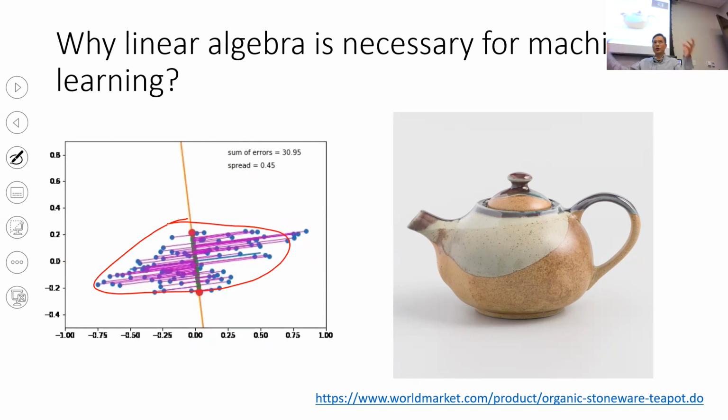When you have a group of data points, you want to know the relationship between individual data points, or you want to have a global view of your cloud of data points. And how can you do that? One way is to look at the data from a different angle. I look at an object from this angle, from that angle, and at the end I will have a comprehensive imagination of the data cloud and the shape of the cloud.